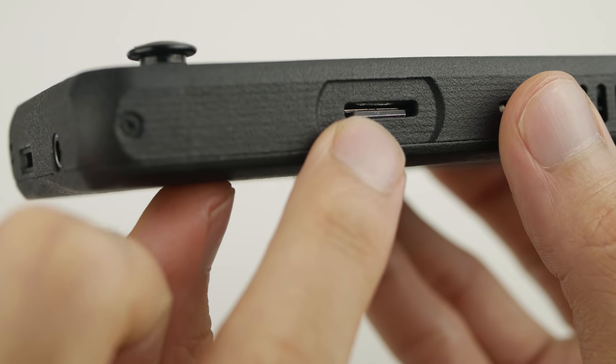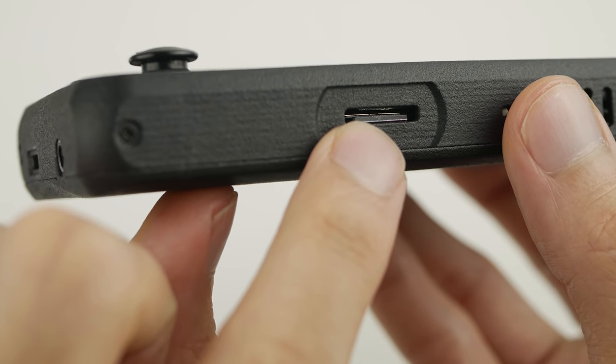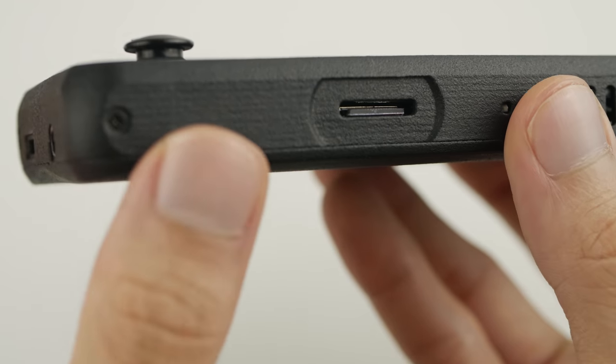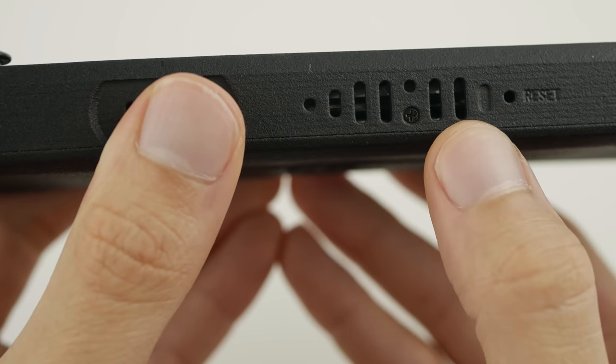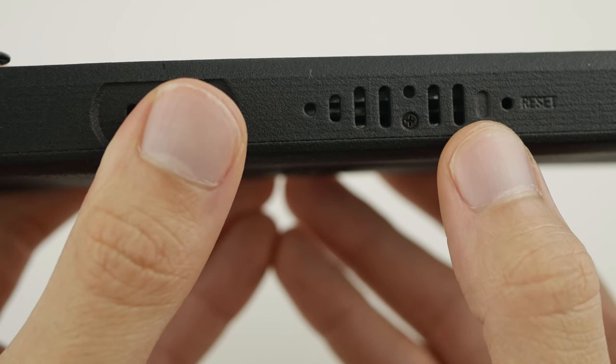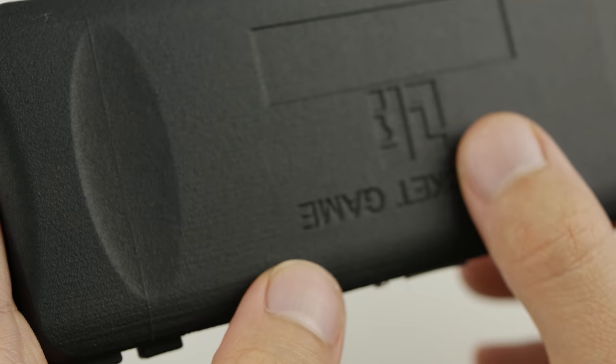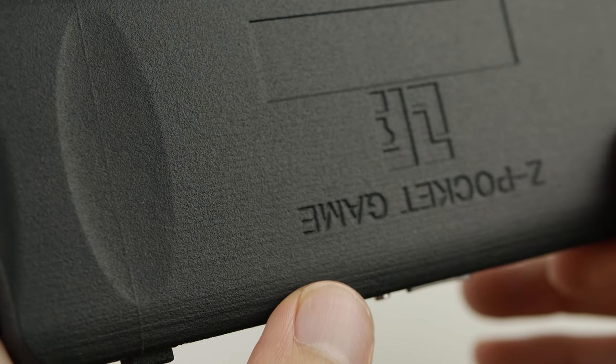You can see here I have an SD card slot, and my device actually came with a 64GB card filled with all of the ROMs that you'll see in later videos. In the middle of the unit, you can see there's a big air vent here. The developer has actually gone out of his way to make this device run as cool as possible, with the default CPU clock set to 2.15 GHz.